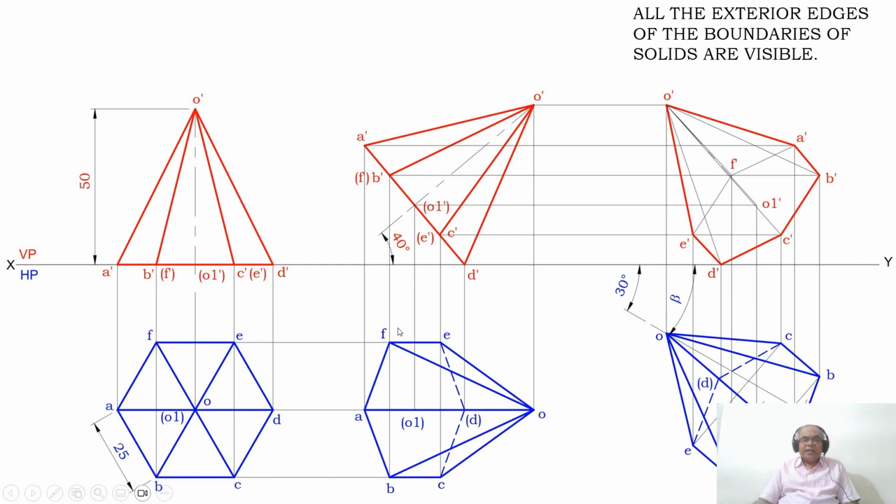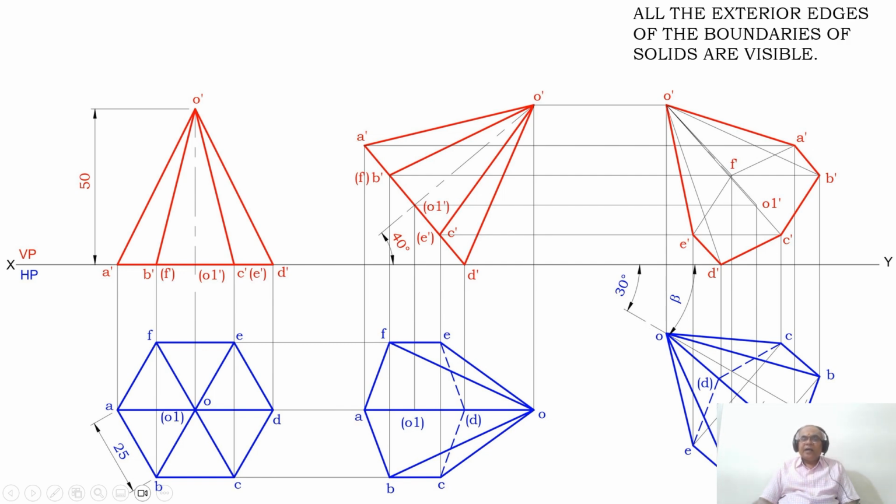So I want to rewrite the second position top view. I cannot write this second position top view on this 30 degree line, because this 30 degree line is the true inclination line, and the axis we have is the apparent length. Since the axis we have is the apparent length here, I need to find the apparent inclination. To do that, first take any point and draw a horizontal line. Mark that point as O, and with reference to the horizontal, measure an angle of 30 degrees and draw an inclined line. So this is the true inclination line.